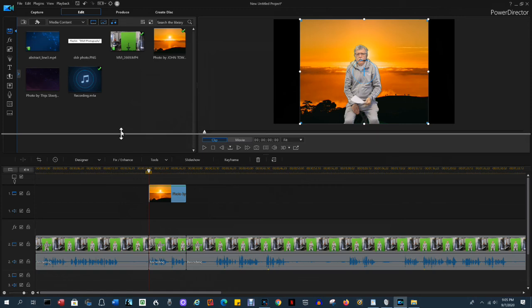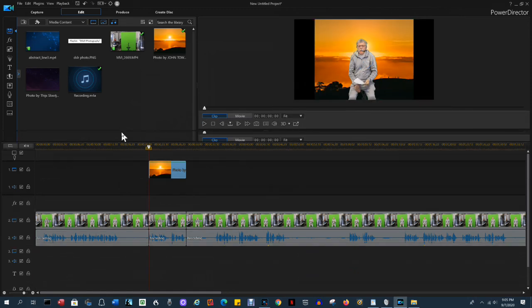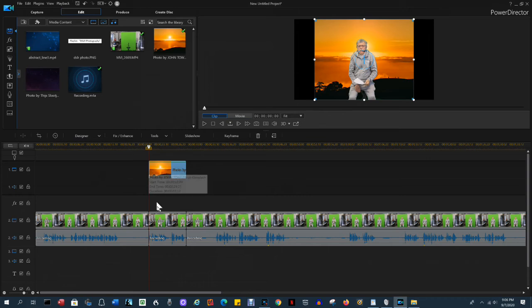We need to shorten the top part so we get more of the bottom part on, because we need to put the text box below. What PowerDirector does is it shows this first, then it puts this on top of it, then puts whatever here on top of that. So all that's here now is my figure. That's all it gets from there because we took everything else off. And it has this picture. Now we're going to put a little text box down here. It's a photograph of a text box.